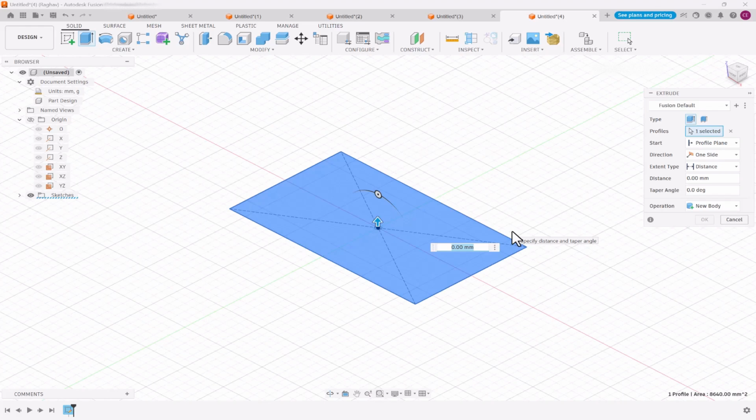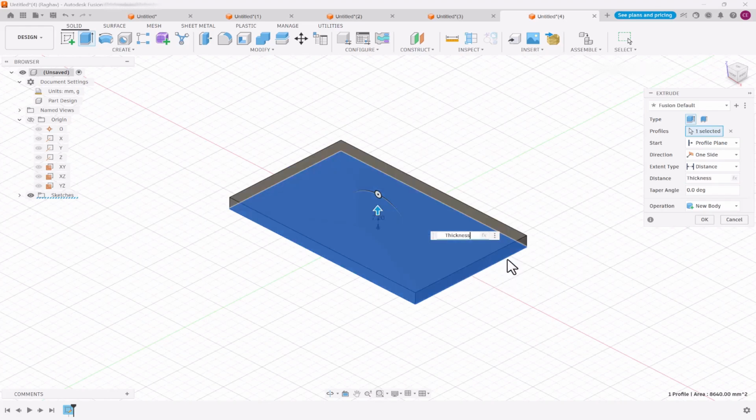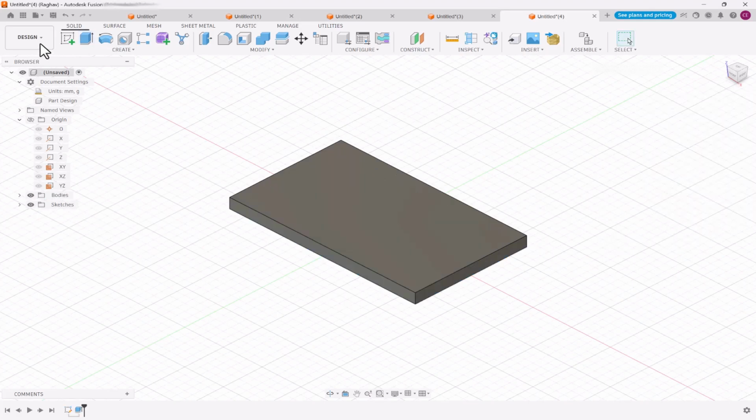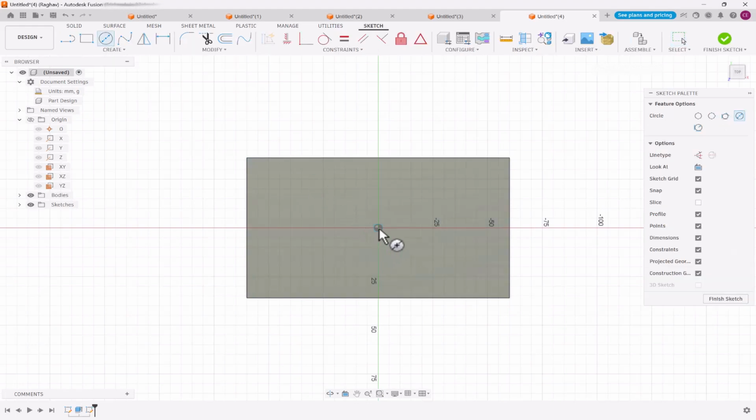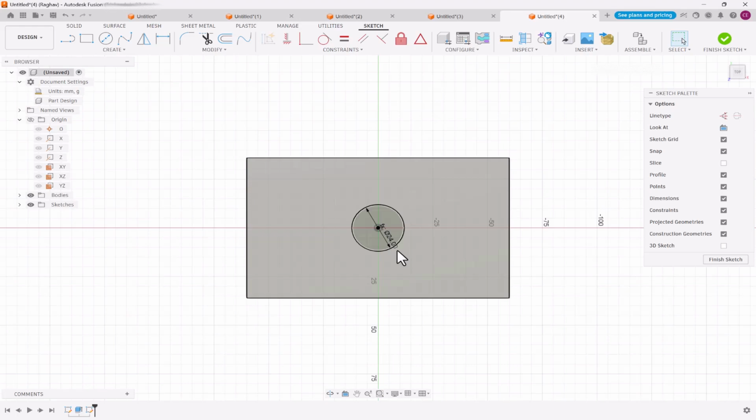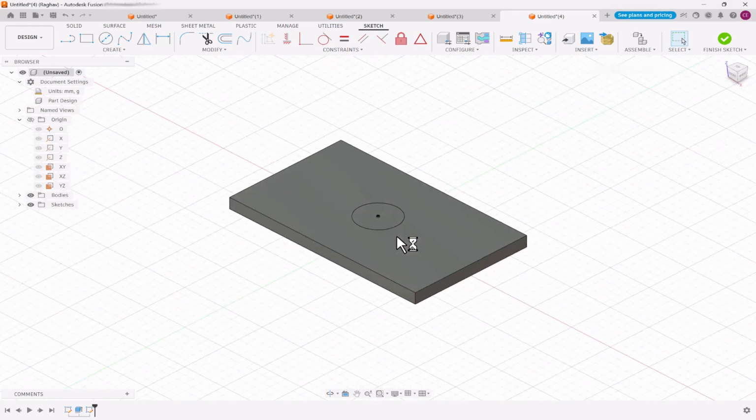We'll type thickness here, select the thickness, and now do OK. We'll select this face and make one circle that represents the boss dia, so we define boss dia here, enter and finish it.